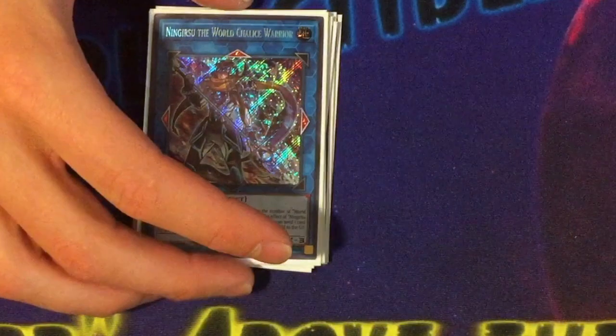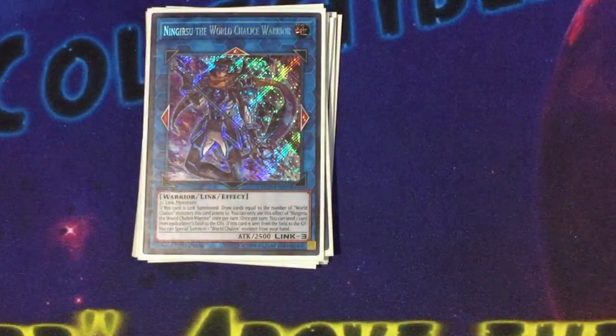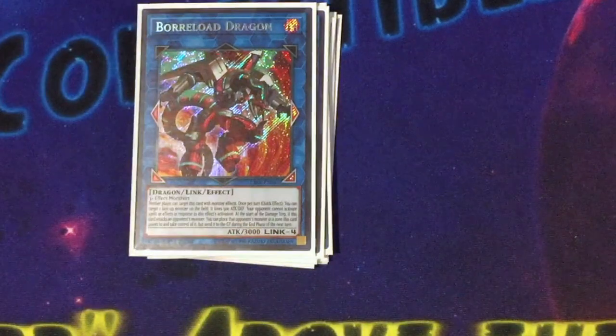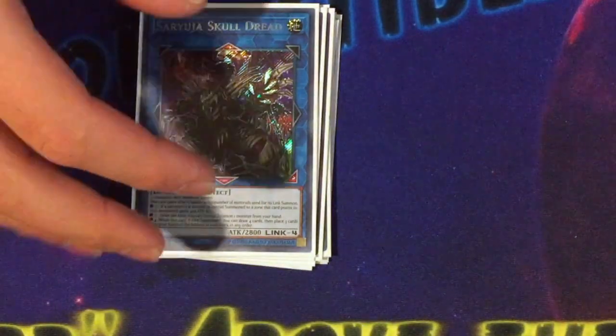We're playing one Ningirsu. Good spot removal. I'm not making it often, but the theory's there. Borlo Dragon to get over stuff, and then YUGIOH to help you extend your traps.